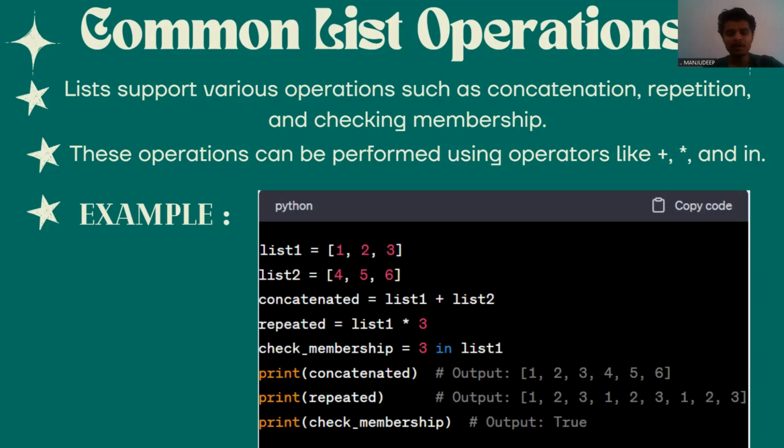Print repeated. The output of this print statement will be [1, 2, 3, 1, 2, 3, 1, 2, 3]. Here the elements of list1 have been repeated thrice. Print check_membership. The output is True, as the number 3 is present in list1.